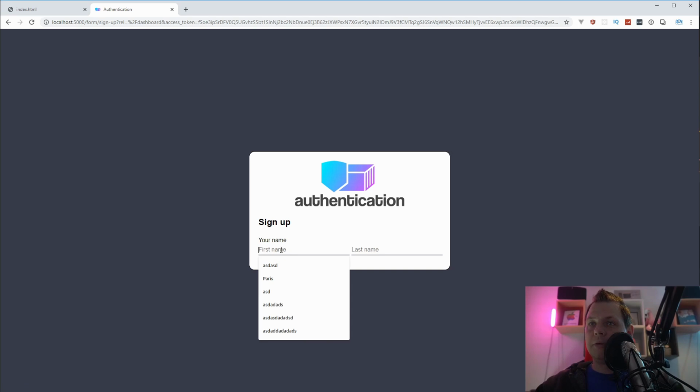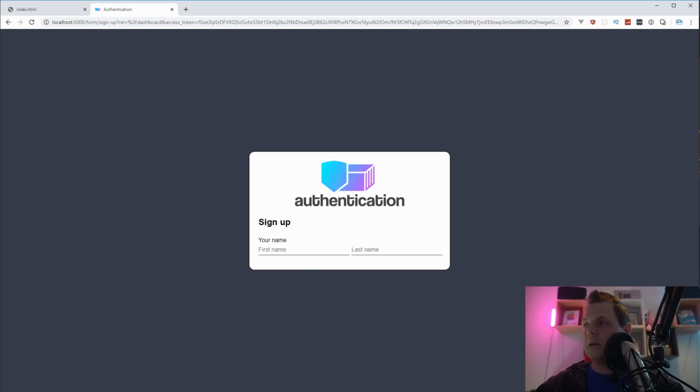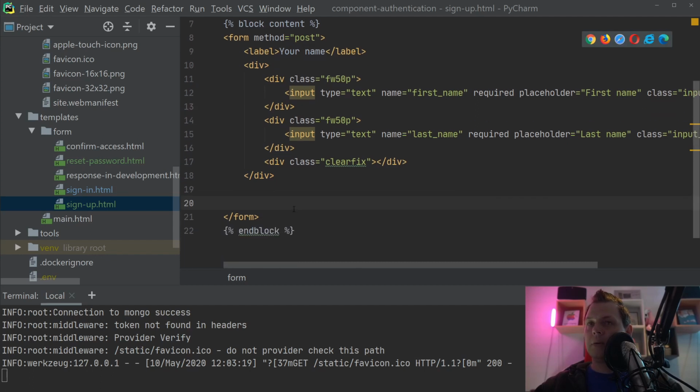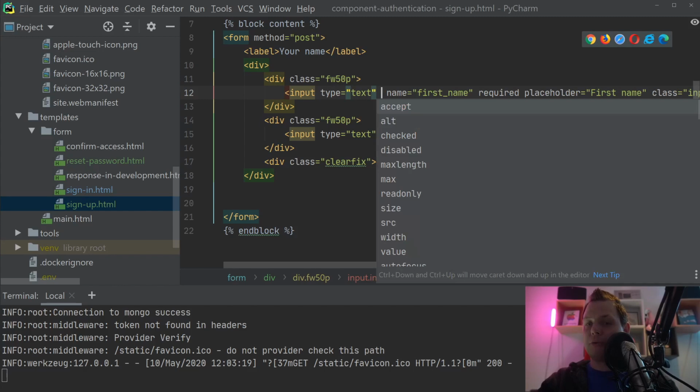And now you can see we have your name, first name and last name. And the second one we want to do now, it's going back to the editor because I need to see what's happening. Yeah, that's correct, your name and everything here is fine. So now we can make the email section, and then after that we will create the password section. But before that, let's autofocus on the first name.